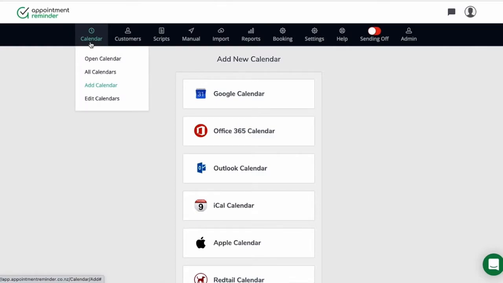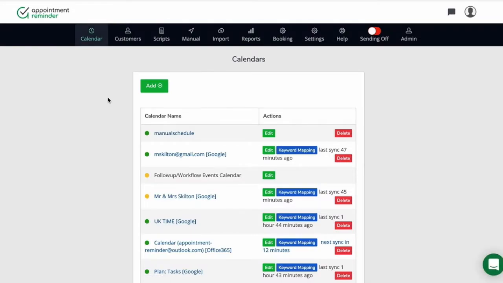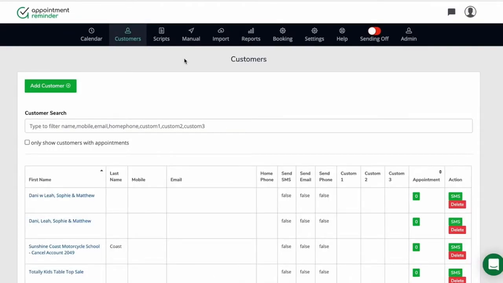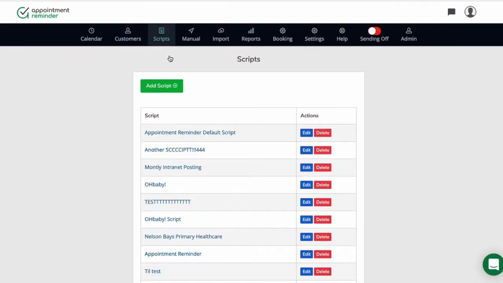And if you already have calendars in there, you can go to this edit calendar feature. There's a lot of things that can be done under edit calendar features. We're not going to cover all that today, but just be aware that that's where that feature is located. The next tab is customers. Once you add customers to the system, it will load your customers so you can search them in the future to run appointments for.